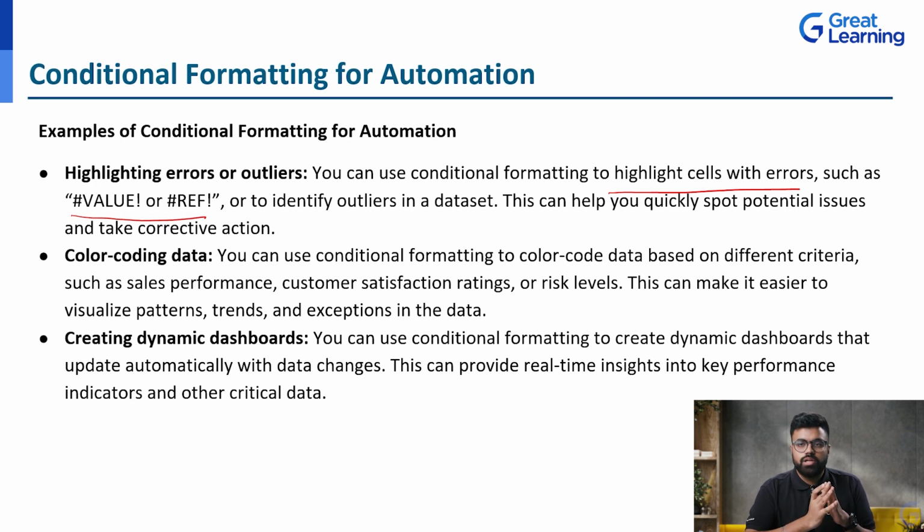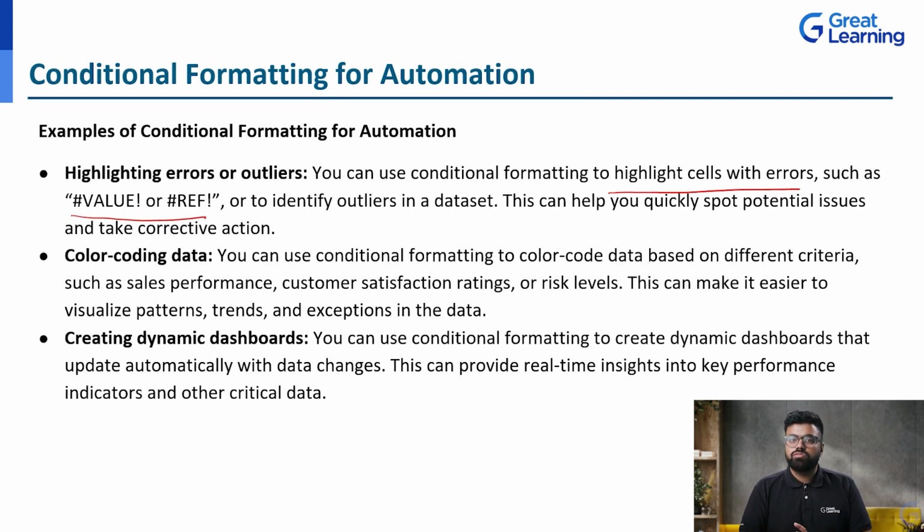So if you're dealing with a large data set and some error shows, you can quickly correct it using conditional formatting. Then is color coding the data. You can use conditional formatting to have a quick glance at how your data looks. You can have a narrative build up looking at the data when you have some color scales set in that particular cell, right? So it basically colors the cell itself. If you're having a color scale set up, it does that as well.